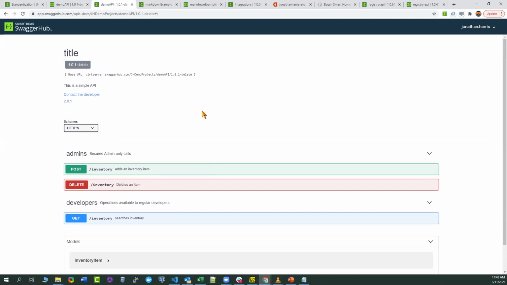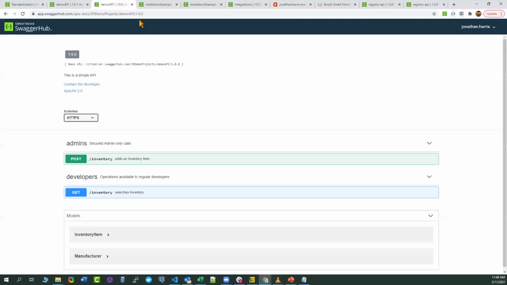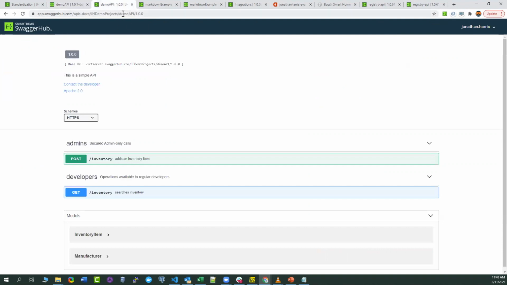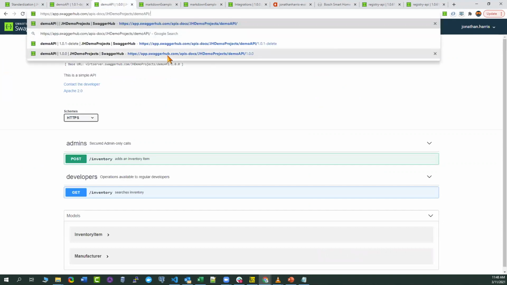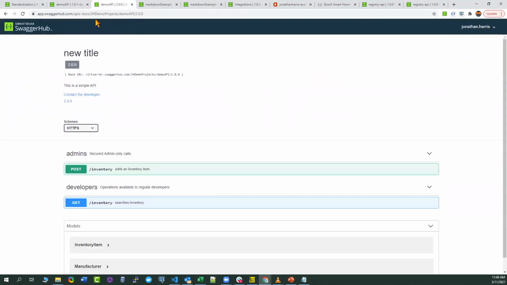Okay, so let's see what else I get here with that 2.0 official document. So notice here the version number. If I just select to share this URL here without the version number, it will automatically go with the latest and most official document, and currently it's 1. If I change that to 2 here, and this is the default tag that I said that we want to utilize for where to go for those official documents. So again, if I use this URL without the version, it should go to 2.0 as you see.